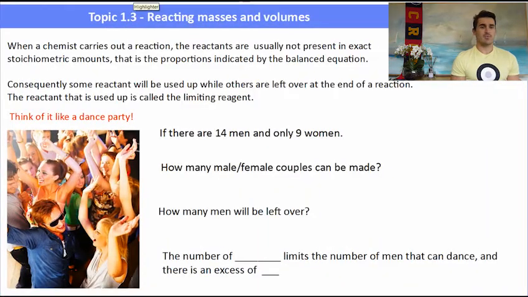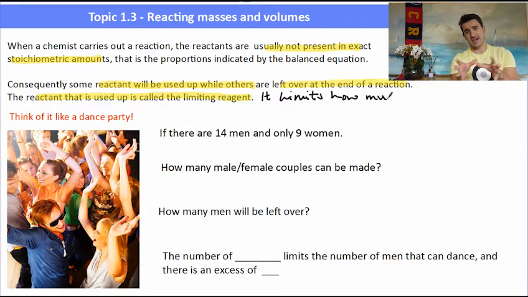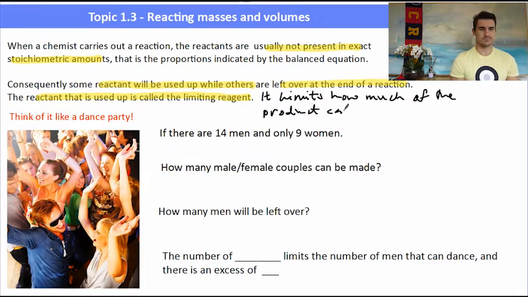So, when a chemist carries out a reaction, the reactants are never in their exact stoichiometric ratios. That is, there's not 1 mole of this and 2 moles of that. Usually what will happen in a chemical reaction is there is some leftover reactant, while one is completely consumed, and that's called the limiting reagent. It's called the limiting reagent because that's the one that limits the amount of products formed. It runs out first, so it limits how far the reaction can go.